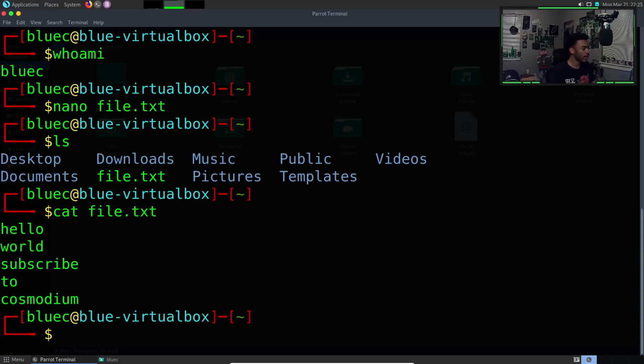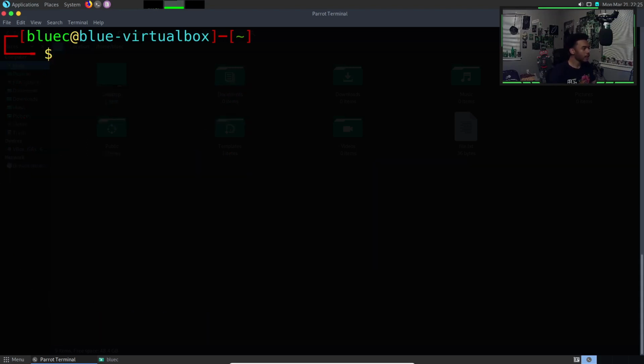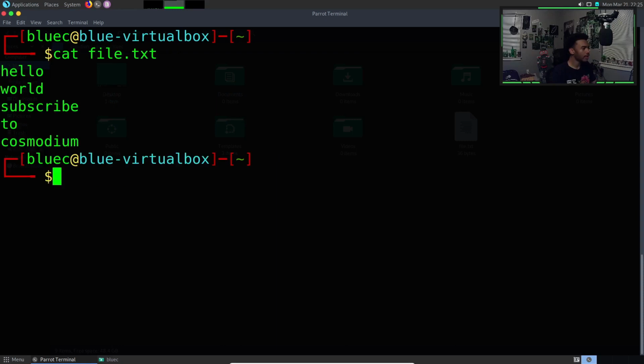We can cat file.txt, and now we have the ability to write multiple lines to that file. Some other stuff we can do is grep. If we cat out the contents of file.txt, it's going to show all the contents, right? But let's say we only wanted to see items that have the letter S, we can filter it out. So instead of running cat file.txt, we can use the pipe, which basically filters output.